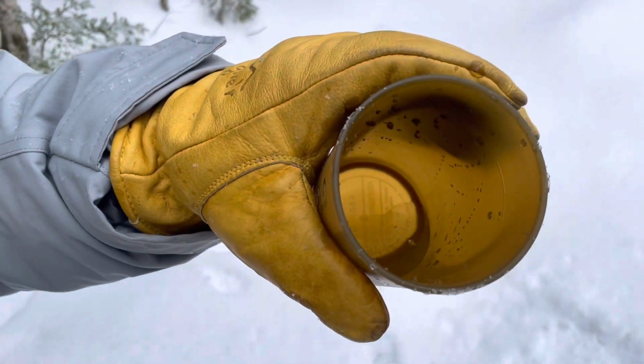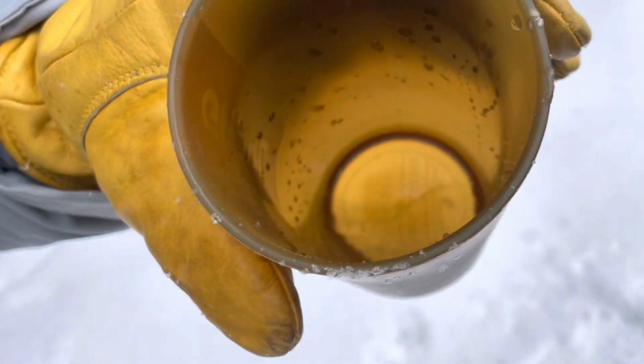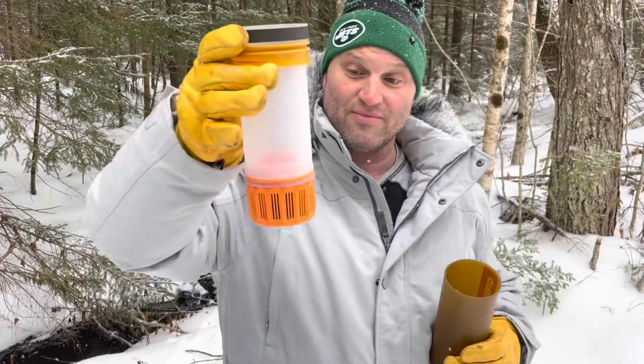Do you see that? That's what I was expecting to be drinking. So that was just filled. Now, that's not anything bad. That's just dirt and leaves and sediment floating in the water. But you can see it perfectly right here. But when it comes to anything that's going to hurt you, that's been filtered out by this filtration system right here, and you have perfectly clean drinking water.